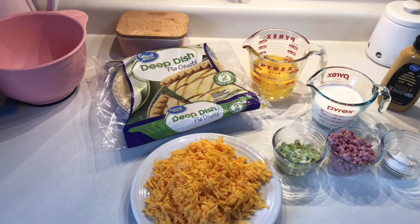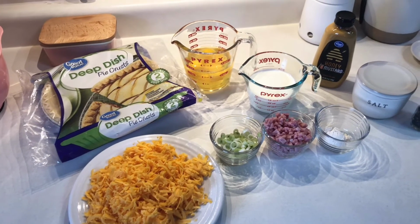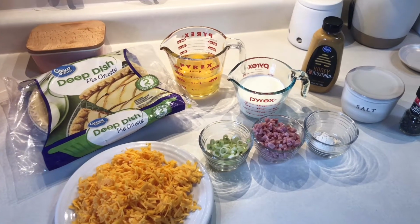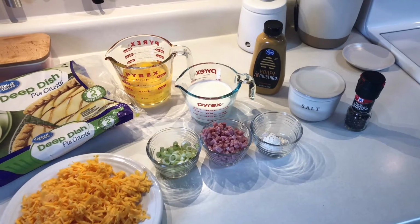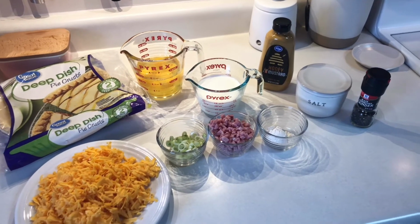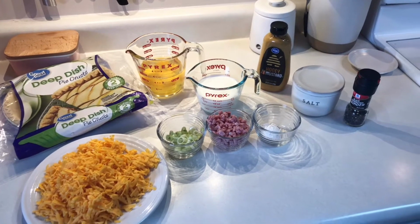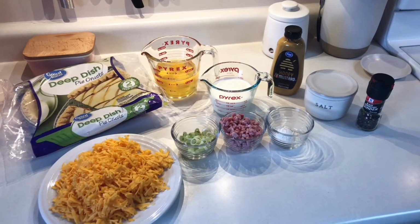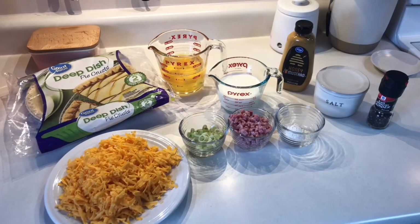Today I'm going to make a quiche from stuff I had in my pantry and freezer. You'll need one pie crust, 8 ounces of shredded cheddar cheese, 5 eggs, 1 cup of whole milk or half and half, 1/2 cup of diced ham, 2 sliced scallions, 2 tablespoons of all-purpose flour, 2 tablespoons of honey mustard, salt and pepper.